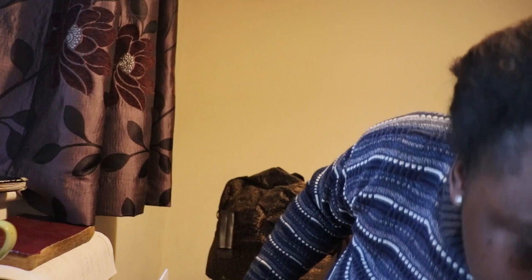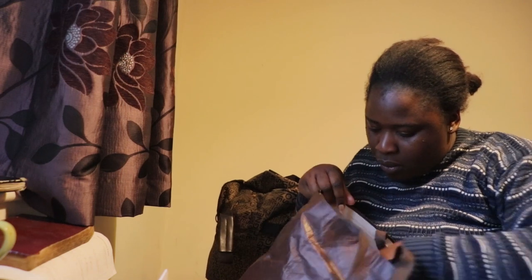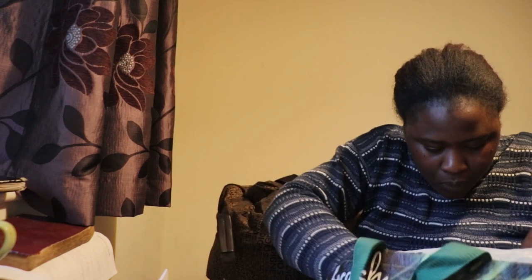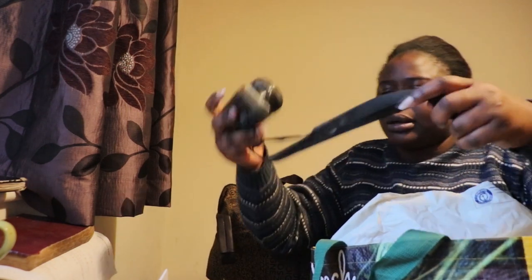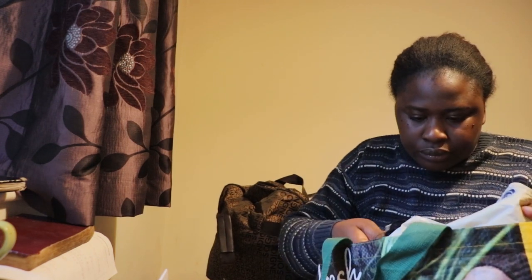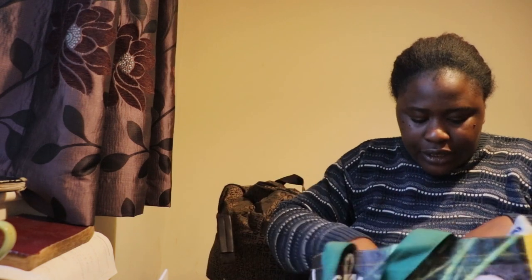And some of my weaves that I bought as well. I want to make my hair shine. I'm not sure. I keep rubbish. Imagine, I have 500 naira, but they've changed the currency now.